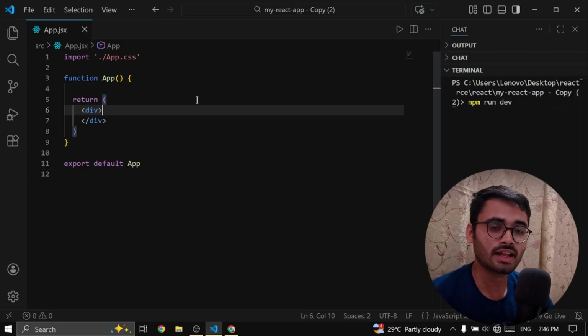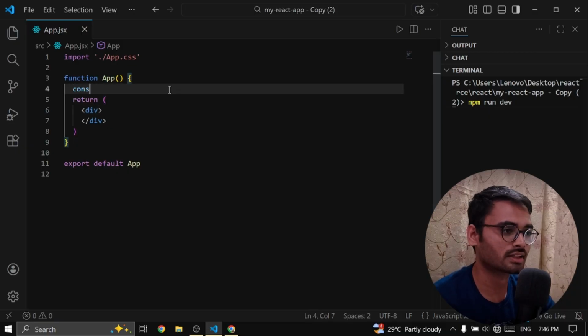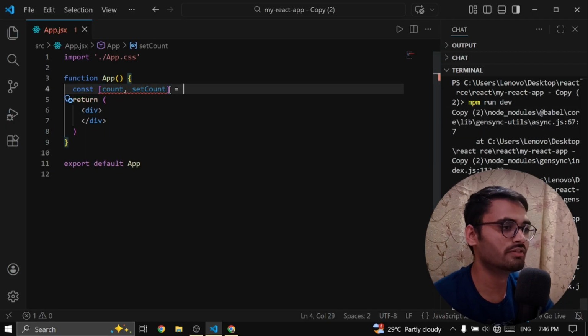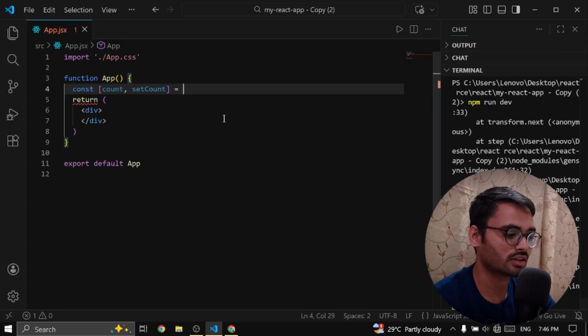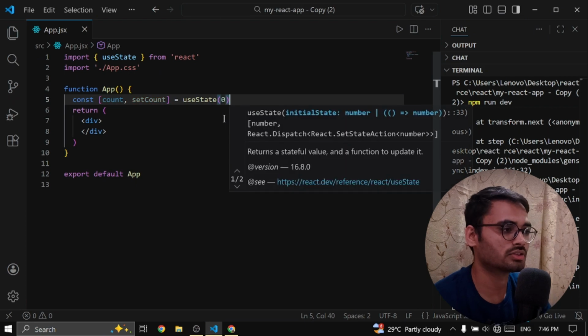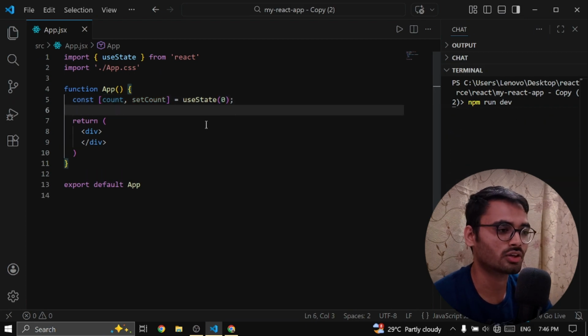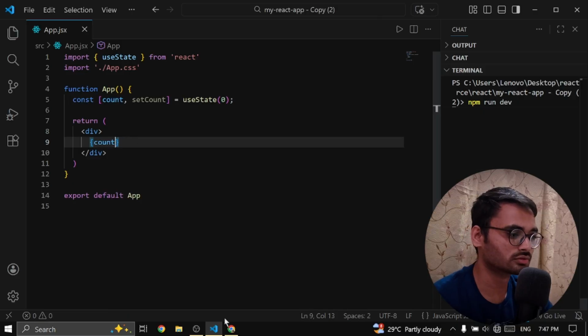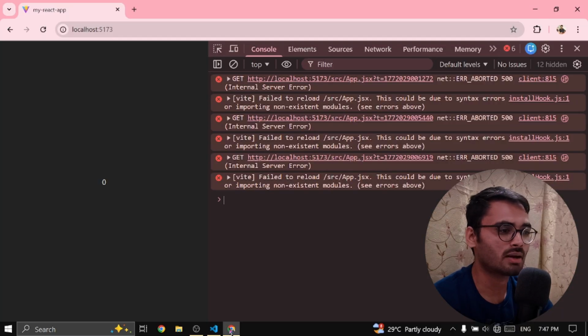So right now guys, inside app.js, we have just talked about the state, so we are going to create the state over here. I can just say const [count, setCount]. We already know what count and setCount are. I'm going to say useState hook and I will have a 0 as the initial value. If I just want to display this, I can come here inside curly brackets and say I just want to see the count. If I come on the page, I'm able to see the 0.